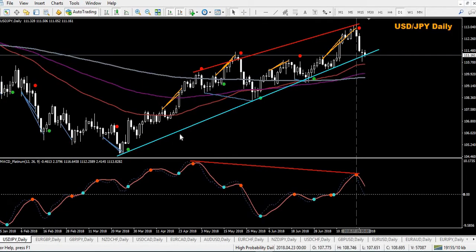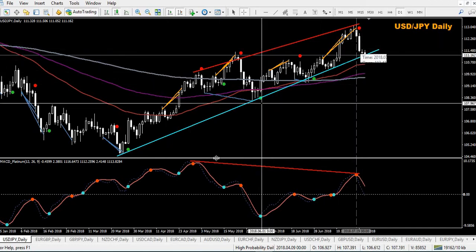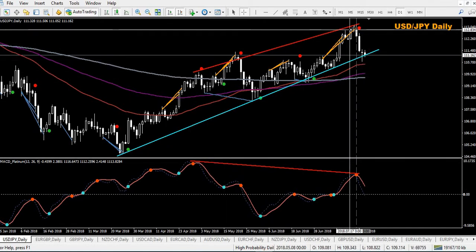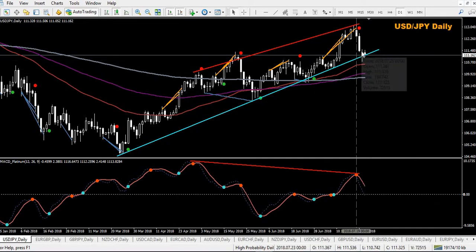So USD Japanese yen, I did get a sell signal the other day up here. You can see the bearish divergence. The red trend lines represent divergence, bearish divergence. I didn't take it. The only reason I didn't take it, big support level across this blue trend line here, and it's holding for the moment. That was why I was reluctant to take it. It would have been a higher risk trade. Might have got a few pips out of it, but until this trend line was clearly broken, we're trading right into the EMAs, the MAs also, so just not worth it.